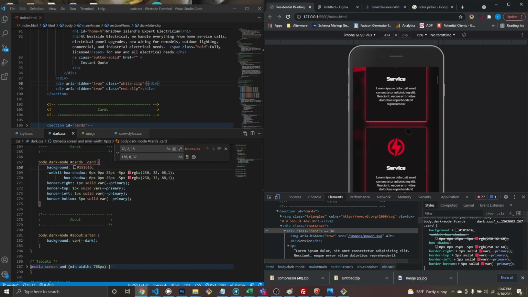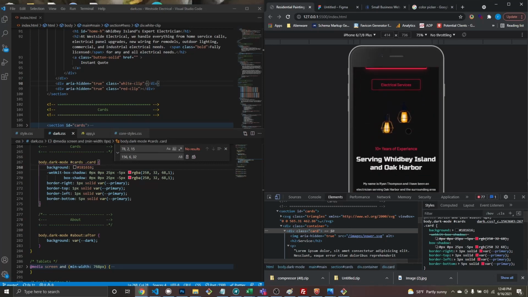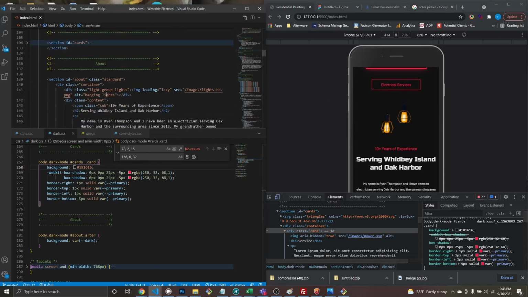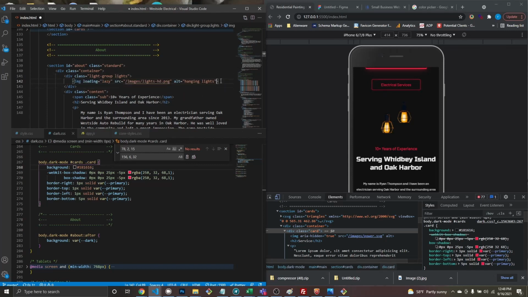Okay, so we got these. Now for the interesting part. Let's see if this works, honestly. So this group lights. I'm going to drop these just so it's easier to see what's in them.